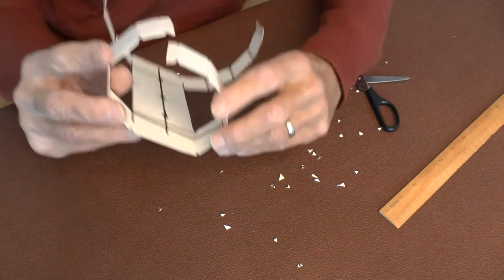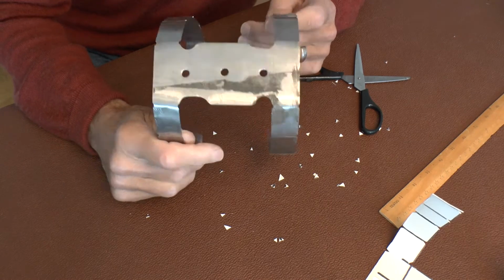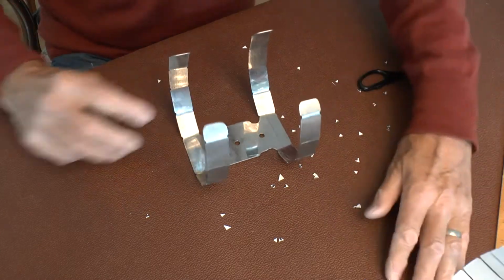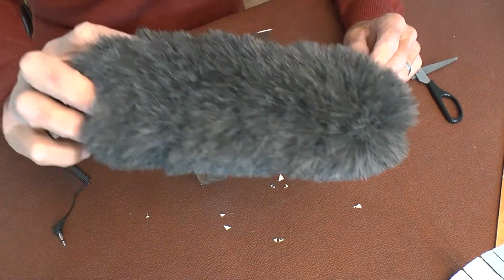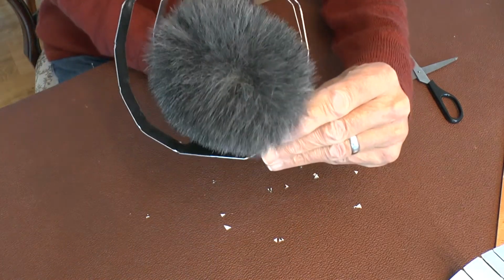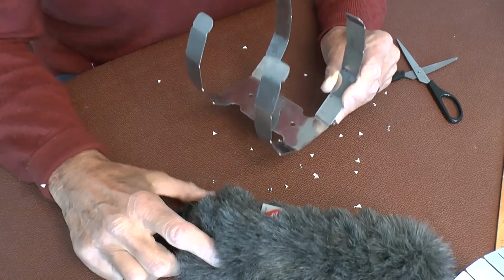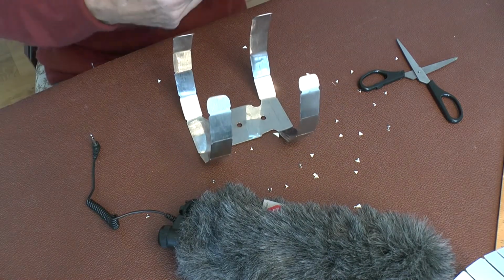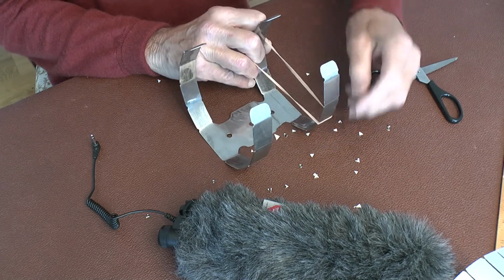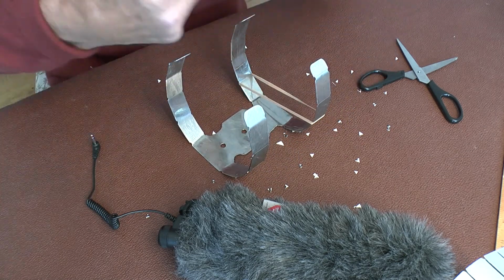Let me show you the finished article. There are the 3 holes, all 1/4 inch size to fit on the camera. Here comes the clever bit. Here's the microphone, and that needs to fit in there like that. But it needs to float. So the way we do that is this. I've put an elastic band across here. This is an ordinary elastic band, just the sort that the postman leaves all over the pavement. There's another one here.